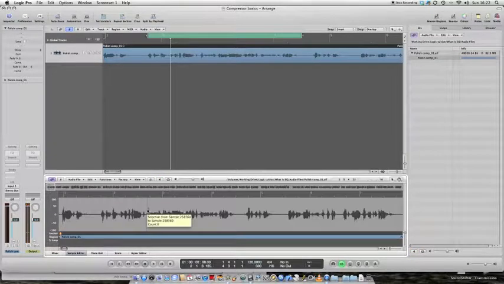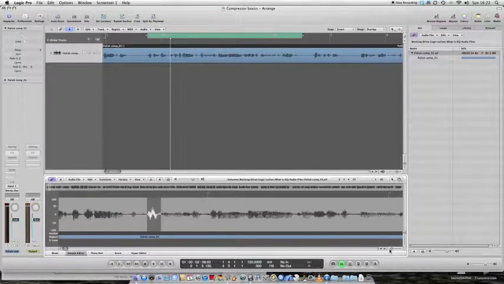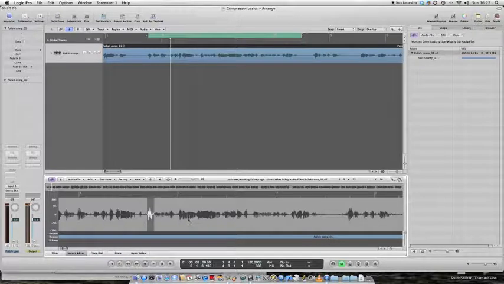This bit here, for example, is there's a very quick, loud bit in that, and that defines the overall volume that we can turn this up to. I could turn that up until that's at maximum. If I turn it up any higher, it will distort. So that, the loudest bit in this file, determines how loud it can be. And then this bit is much quieter.